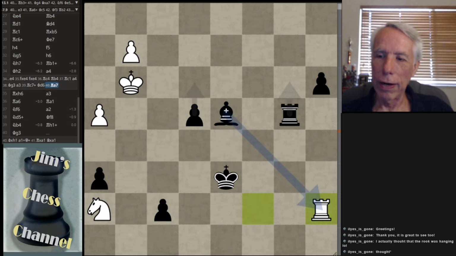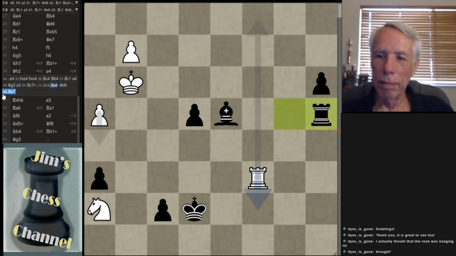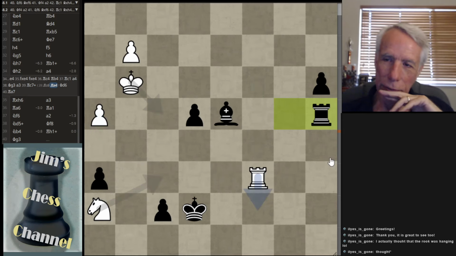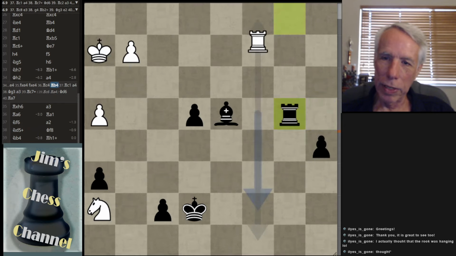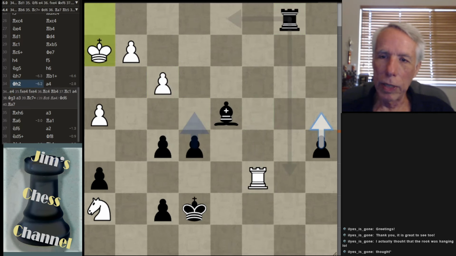Oh, I can't go there. So how about if he comes here? That gives me time to get my rook behind it. And that's a position that's not too hard to win, too. That's the way to play it. Yeah, I couldn't figure out how to push that pawn and get my rook behind it at the same time, but that sequence of pushing on this side first seems to do it.